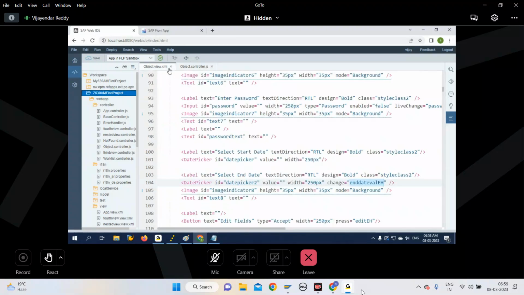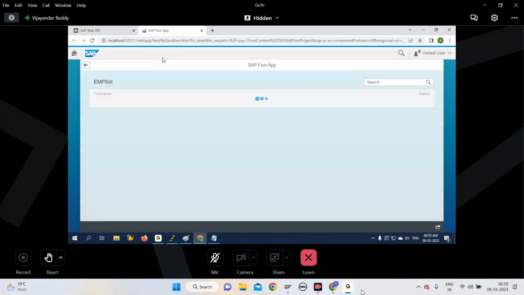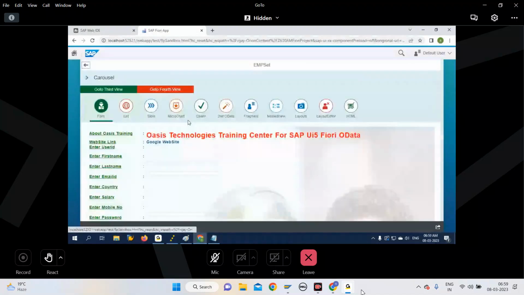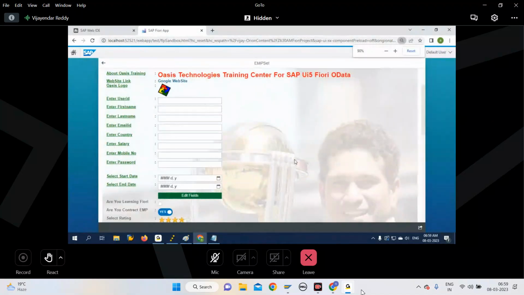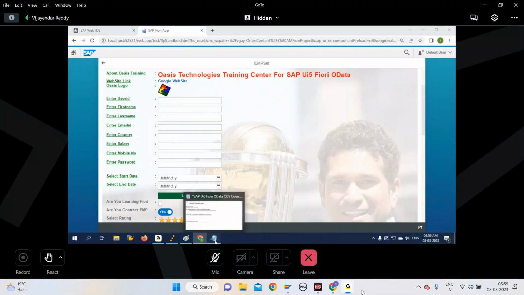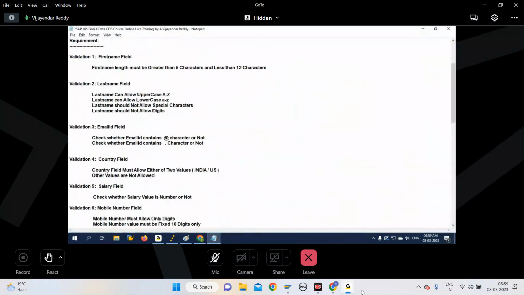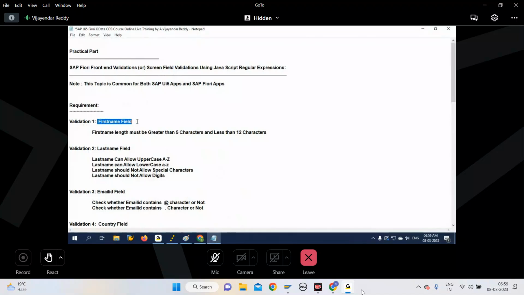Okay, let me run at this level. Okay, the screen is loaded without any problem. Now first, let me apply validation on the first name field here. According to our requirement, on the first name field, the first name length must be greater than 5 characters and less than 12 characters.